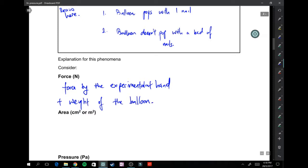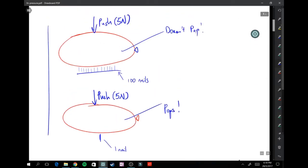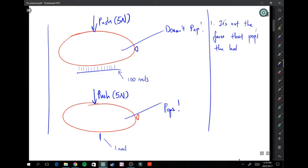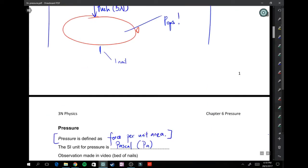Now, the force in both cases is the same, and therefore you might want to consider this. Number one, it's not the force that pops the balloon. Okay, so it's not the force that actually pops the balloon. It's something else, and it has got to do with this topic, obviously. Okay, so the second part that we want to look at is the area.